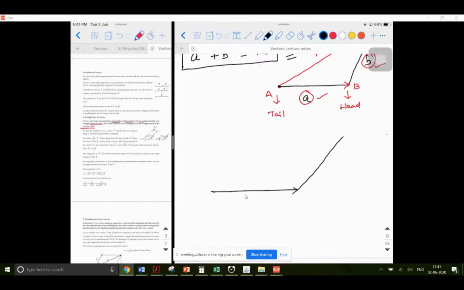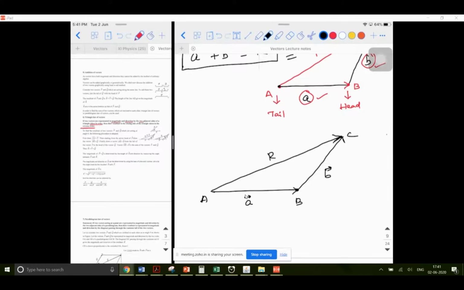If they are taken along the sides of a triangle in order. When I say in order, it means the ending point of the first vector should be the starting point of the second vector. That is the meaning of in order. If you're not clear, please make a note. Then the resultant of this triangle is given by the closing side of the triangle. If I take these points as A, B and C, this AC is going to be the closing side of the triangle, but it should be taken in the reverse order. In the sense that the tail of the resultant vector and the tail of the second vector should coincide.